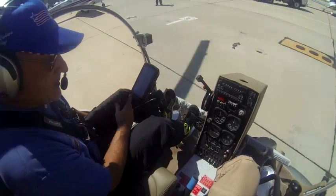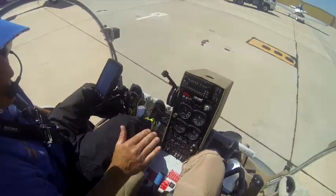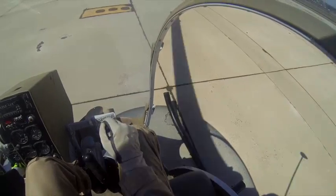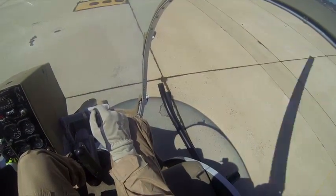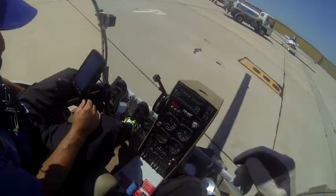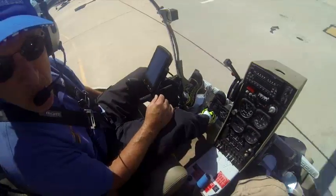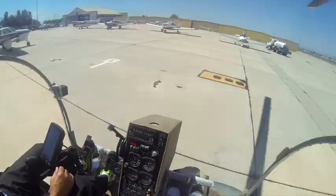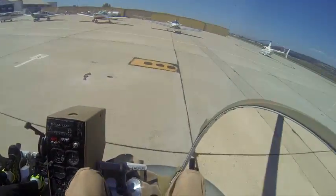The only thing I see you doing is you're just having trouble feeling for the ground. You don't know yet how high we are. Yeah, I think we're slightly lower than the R22. Yeah, it feels that way. And like last time at Santa Paula, I'm not used to manually adjusting the throttle. When I approach, that was a bit tricky for me, feeling that in the green. But, practice.